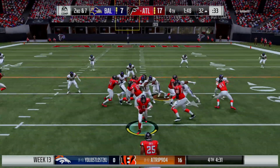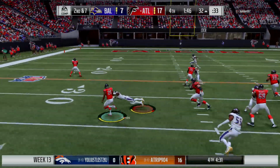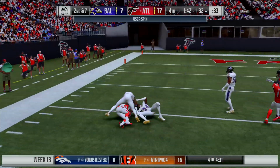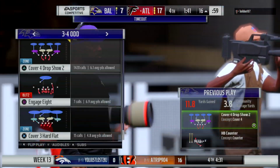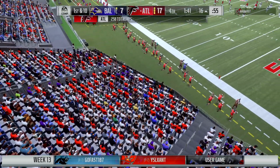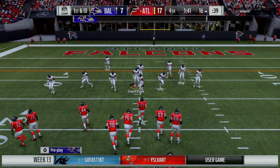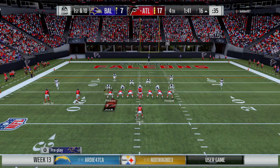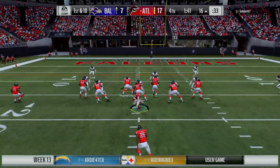99 Philly, here we go. They go back to the ground with Smith. And inside the 20 before he's brought down. And now the Ravens are going to take another timeout. And they'll be disappointed to have to burn one there after giving up the first down. And not totally home free yet, but it's looking good as they come up 1st and 10.